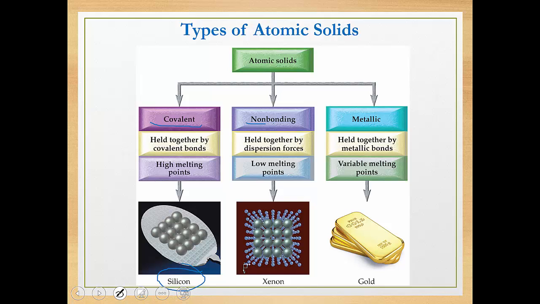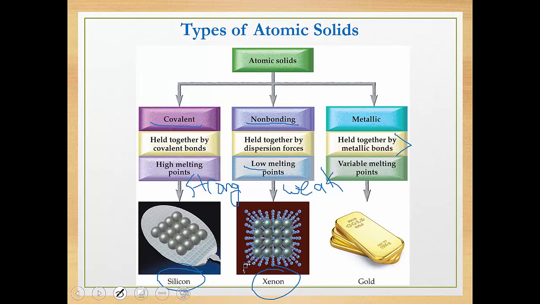You have a non-bonding atomic solid. So if we look at that solid xenon that we mentioned earlier, there are only dispersion forces holding that together. These are weak forces, so low melting points, weak forces. Okay, strong over here, strong covalent. And then you have metallic, which are being held together by metallic bonds.